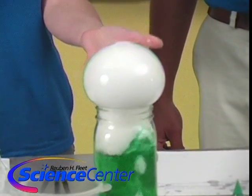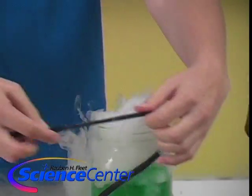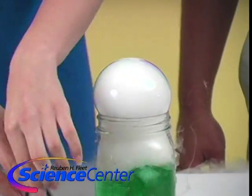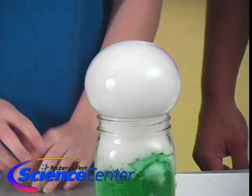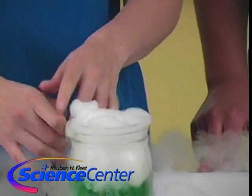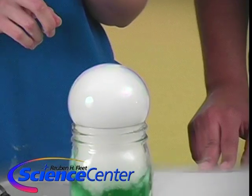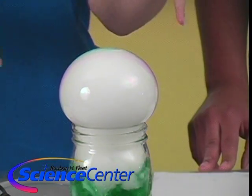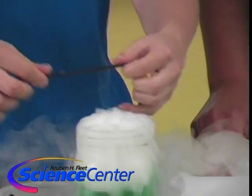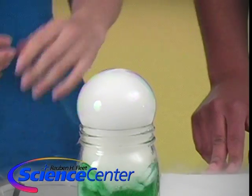So we can see that our solid carbon dioxide is not melting — it is sublimating. It is turning right into a gas. You see these bubbles being formed right here by our carbon dioxide. This fog that you see is that gaseous carbon dioxide along with water vapor that forms this lovely fog that rises up and fills our bubble — kind of looks like a crystal ball. And we make our crystal ball!